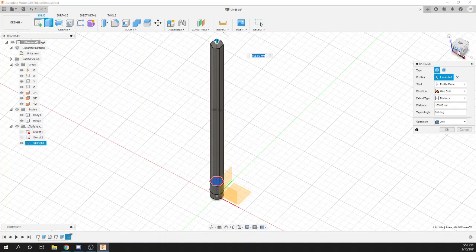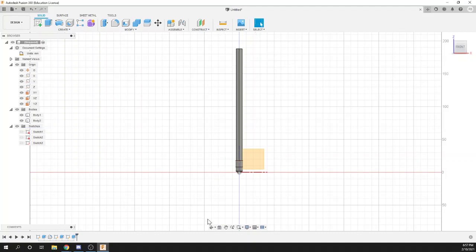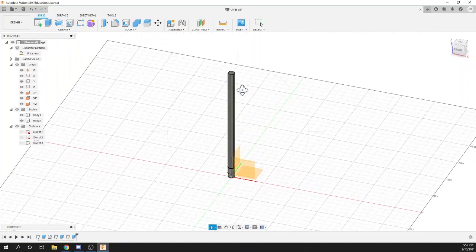So I think in my case, like 180 millimeters looks about right, maybe something like 170. So yeah, we'll extrude that to 170 millimeters. And so right now we kind of have our unsharpened pencil.